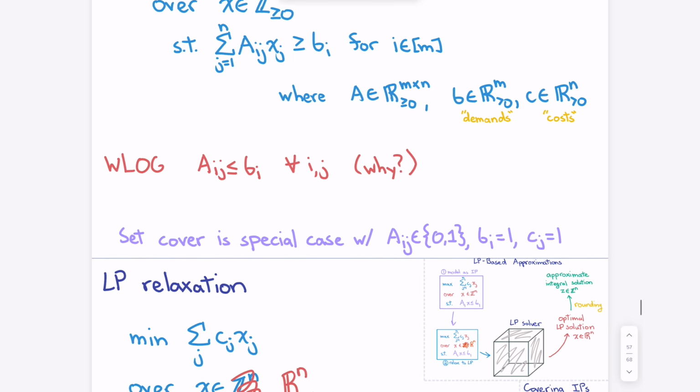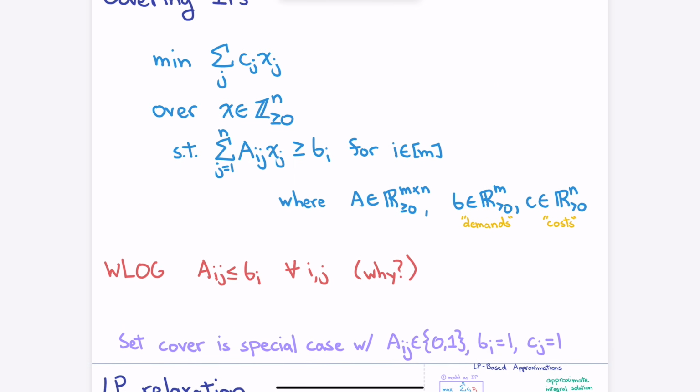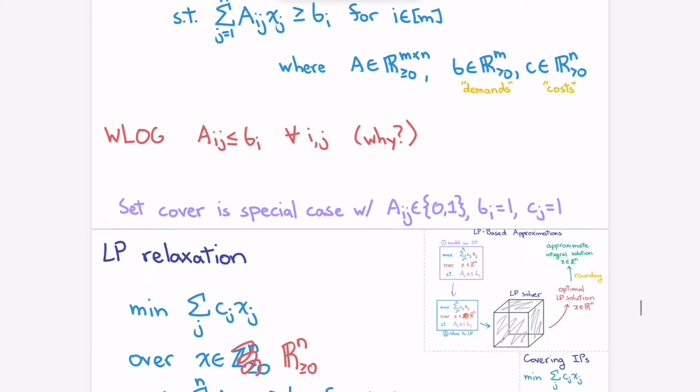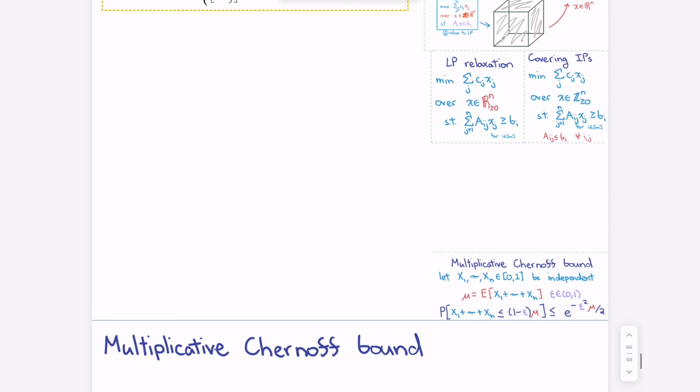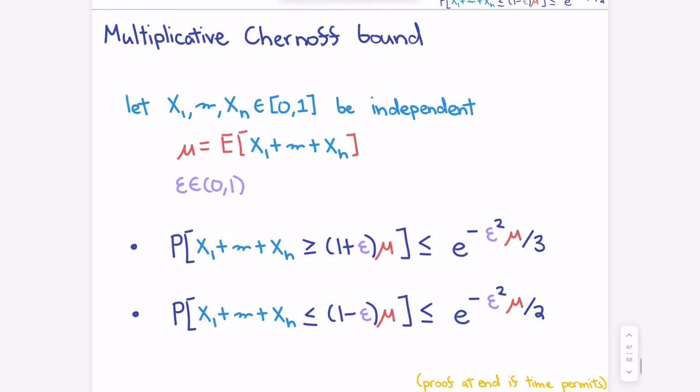So I'll only mention that you can do the same algorithm where you randomly round, okay? And rather than doing that kind of direct analysis we did, because you have these coefficients, it gets a little bit messier, you'll want to use the Chernoff bound and do some concentration. If you scale up, then you're expected on average to cover the rows. The average will be really high. You'll definitely cover the rows, and so forth. Okay, so all I'm saying is that there's some generalization where the analysis we did will get replaced by the Chernoff bound. And of course there's no time today to prove the Chernoff bound, so we'll do that another class. Okay, thank you.